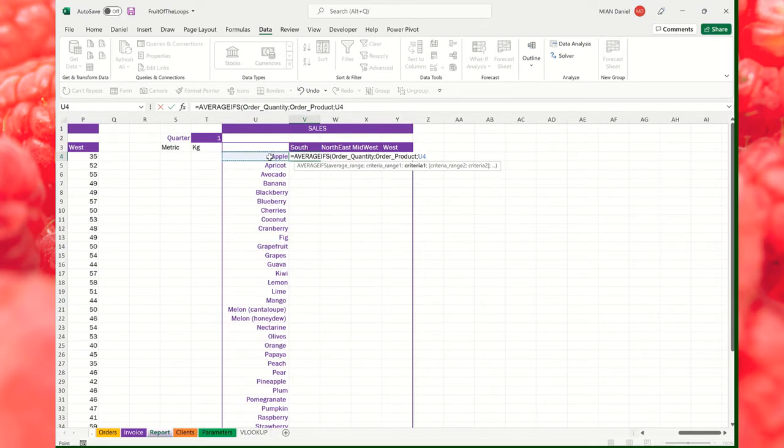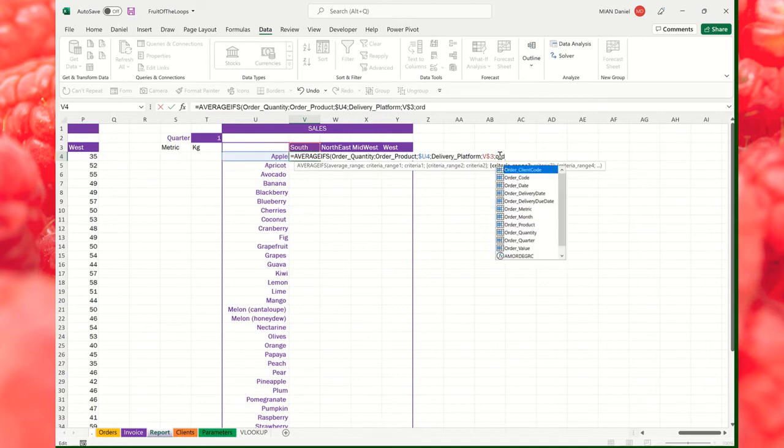And since all our products are in column U, make sure you only lock the U reference, right? $U4. When the delivery platform is whatever is in here, so our V3, all our delivery platforms are in row 3, so we make sure we only lock the 3. We'll keep that order quarter in there.